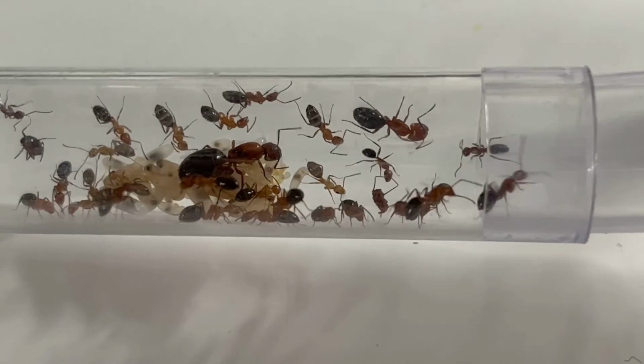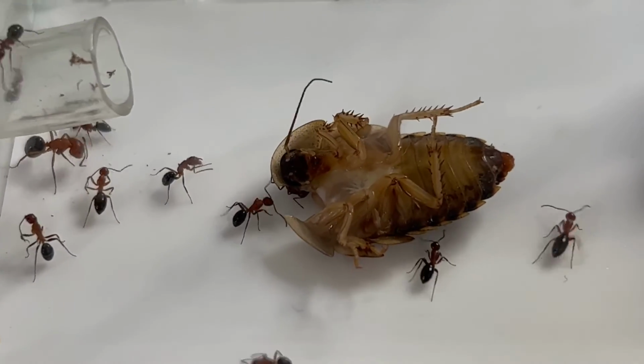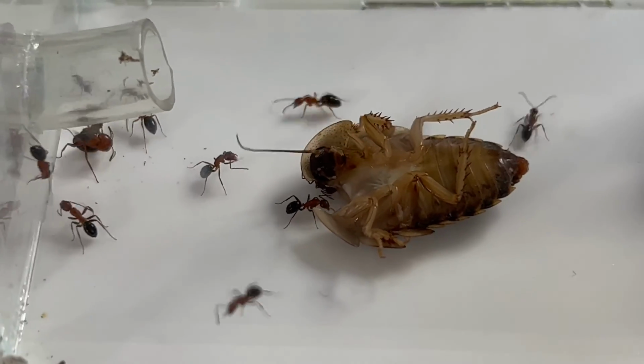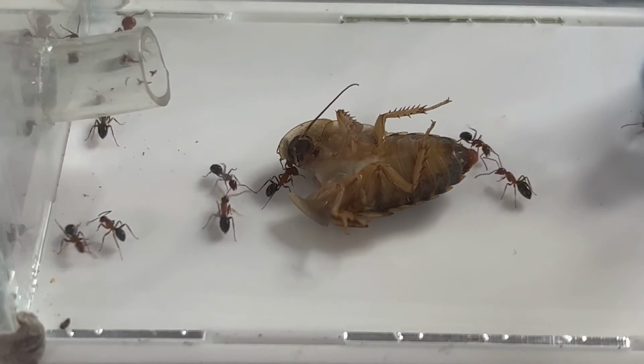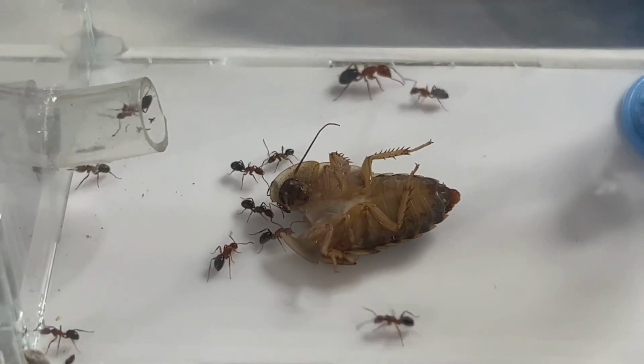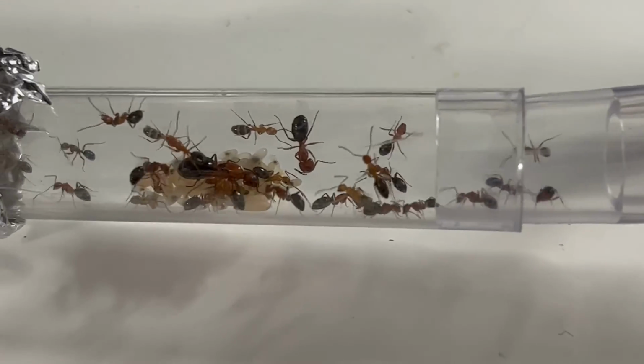I think they're going to be as impressive as my Camponotus nicobarensis, which is also doing okay, by the way, because I think they grow very quickly like they do, and they are very busy ants, as you can see here. Once you put some food in there, boom, all the activity starts. So I really like these, and I'm really pleased they've recovered well.